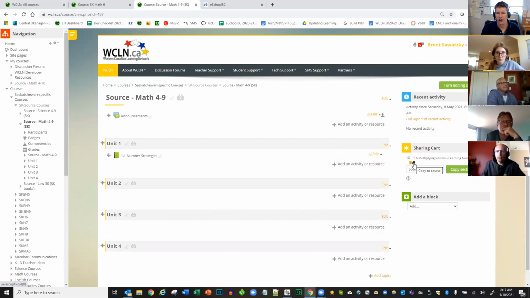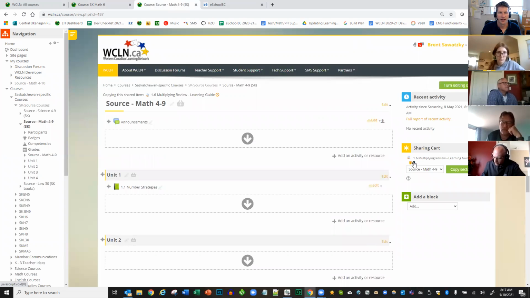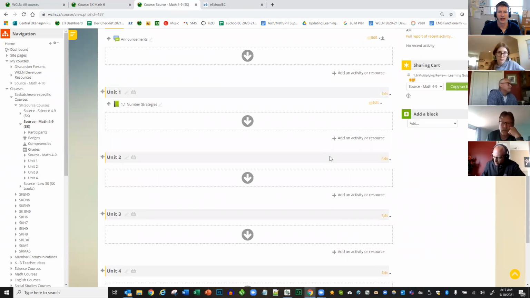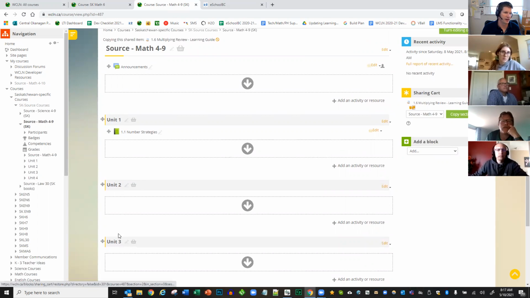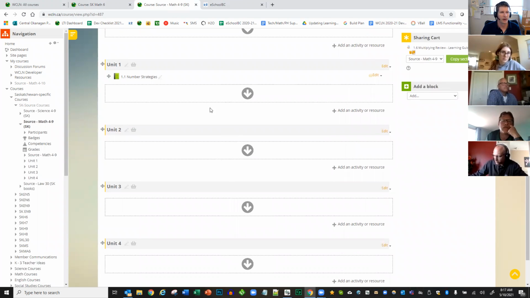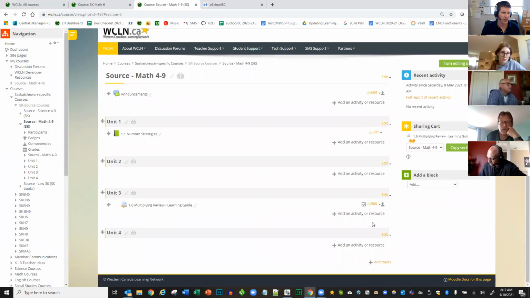So now I go down to the copy to course, which is the little icon beside the garbage can there. I click that and I say, okay, however you decide to organize this, perhaps instead of unit 1, you rename this as math 4 and this math 5 and this math 6, whatever. Okay, so we put it under the math 6 area and I just click on that arrow and there we go. Oh, I grabbed the wrong thing. I grabbed the assignment.